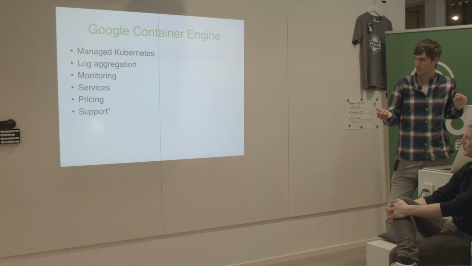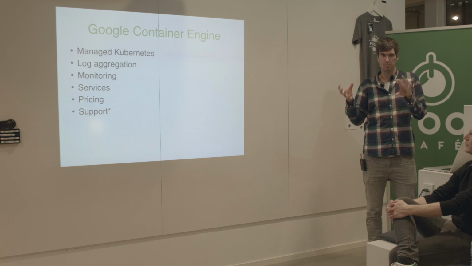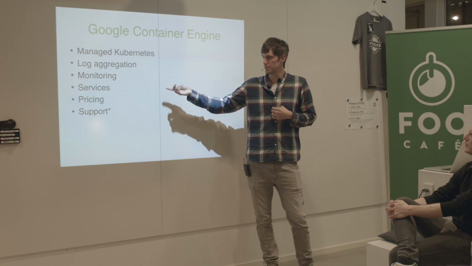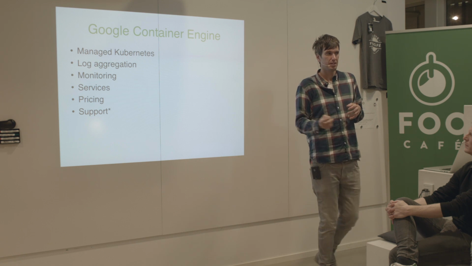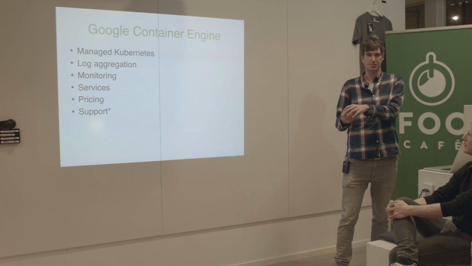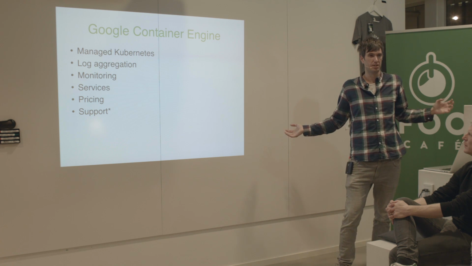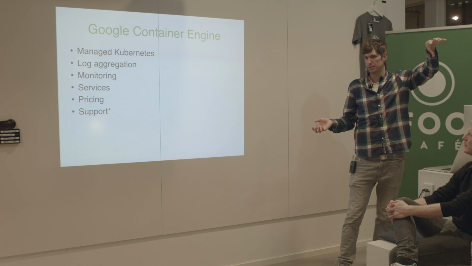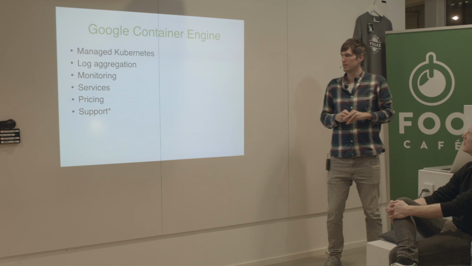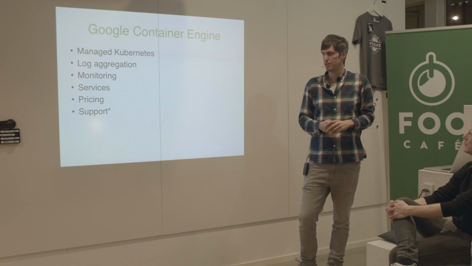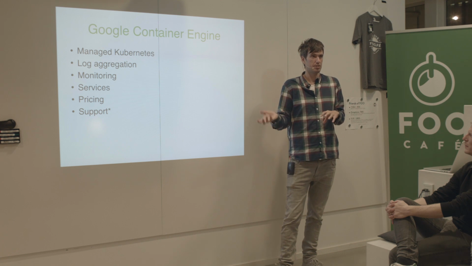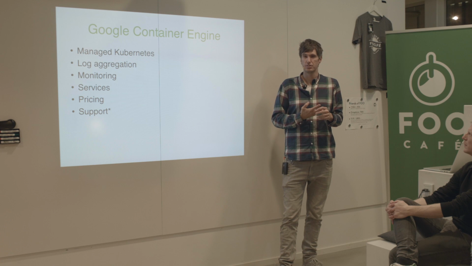What Google Container Engine gives you is this sort of managed, hosted Kubernetes. Google will take care of the master node. A problem you have to deal with when using microservices is that all your services produce logs, and you don't want to SSH into every container to see the logs. You want all the logs to be aggregated, and Google handles that for you. You just log to the console, and Google has a fluentd daemon running that pushes everything to their servers, so you can view them from the UI. They also provide monitoring, so you can monitor your cluster and individual containers.